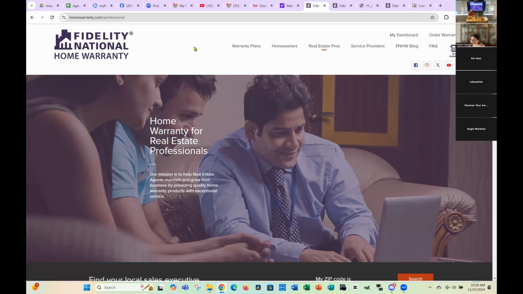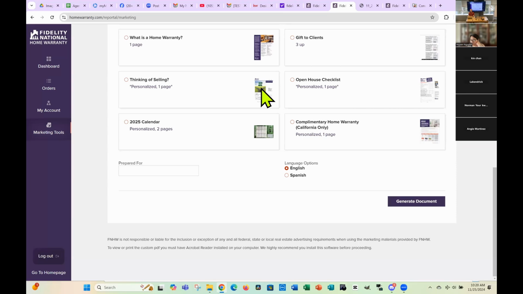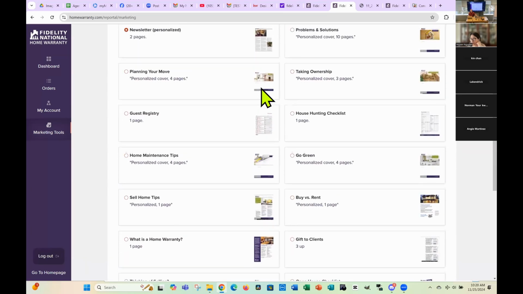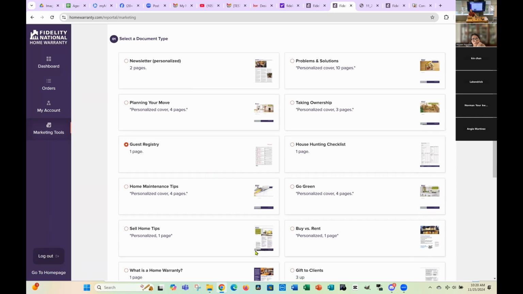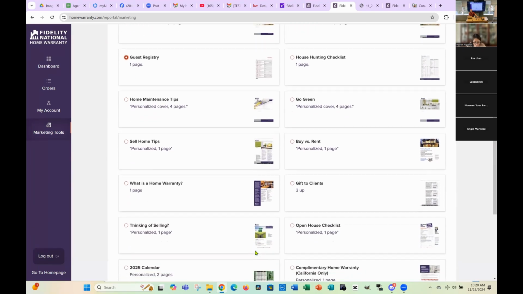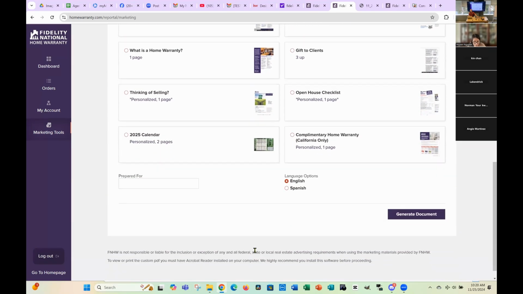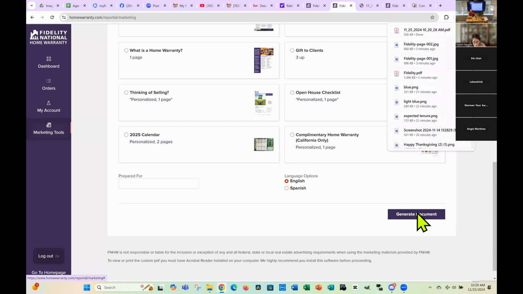All right. That is one place I get information. Let me show you what else is in here. If you use this, you can do a quick registry. You can download that. You go do an open house. There's so many agents that want to do a quick registry, open house checklist, whatever else is in here, and then just generate it. Come in here and look at it. I'm going to look at this one real quick.